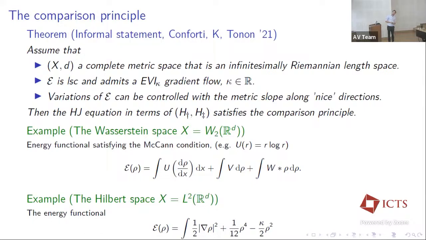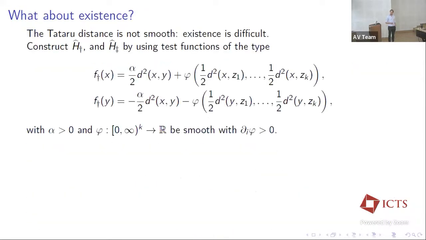Now, what about existence? I have 1 minute. Sure. 0 minutes. The Tataru distance of this perturbation with the b, this is not smooth. It's like a d. So if I want to establish existence, it's a mess. It's not nice. So what we do is we introduce two new operators that are defined in terms of cylindrical functions based on the d squareds. And then we show that the Tataru distance, this perturbation, can be obtained by taking limits of these ones, so that you actually have graph convergence. To make that rigorous is 40 pages of work, sadly, but you can do it.